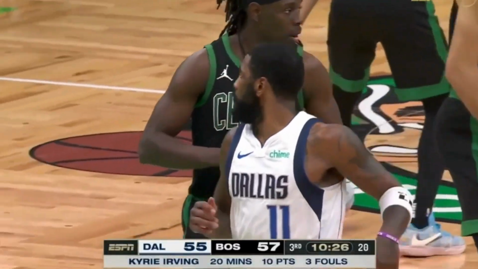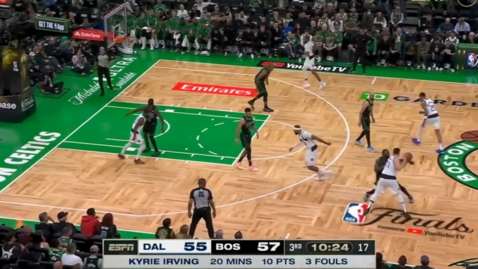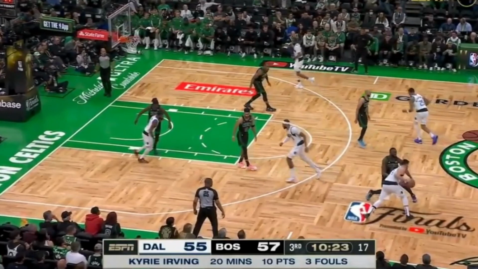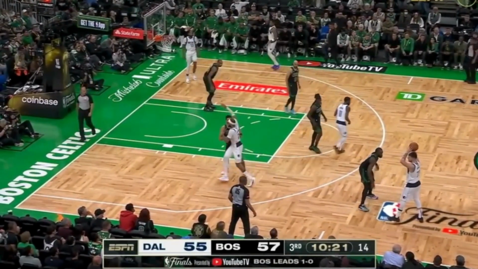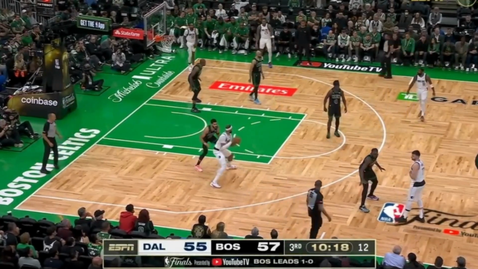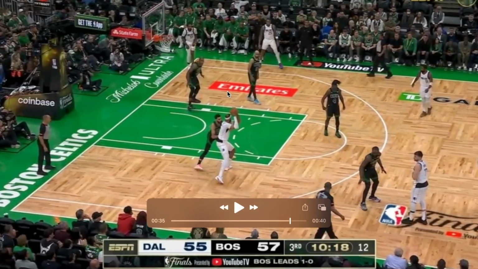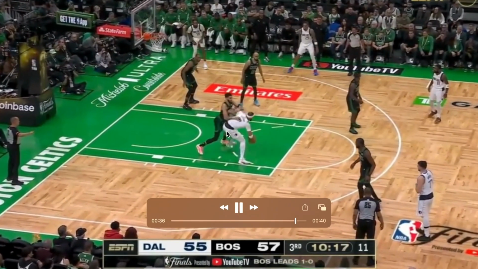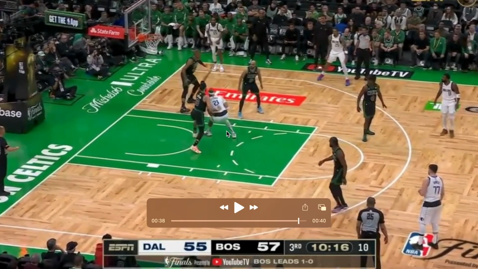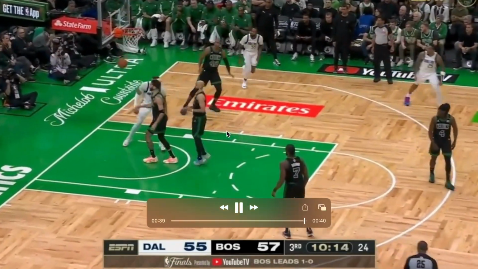Now here's the same set again. Early in the third quarter, you can see they run this twice to start the second half in game 2. We have the zipper screen right here, 5-punch. They're going to enter the ball into Gafford again. Tatum is on him right here, and it becomes one-on-one in the low post. He's able to bump, quick hop, and then finish over top with a righty hook.